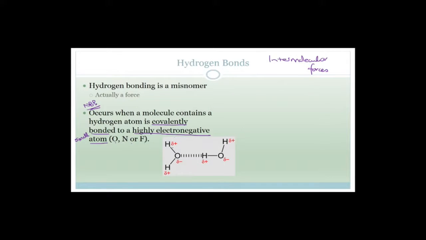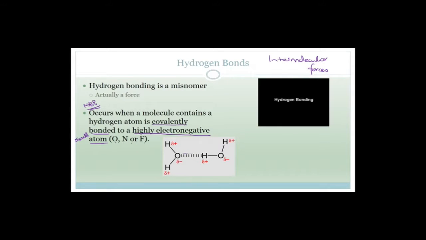So here, for example, you have got a water molecule and a water molecule, okay? The hydrogen is covalently bonded, this is polar covalent, okay, to a highly electronegative atom, this is oxygen, nitrogen, fluorine, okay, and then what happens is this hydrogen bonding occurs, and what actually happens is that the oxygen is slightly negative and the hydrogen is slightly positive. So there ends up being this force of attraction between this hydrogen and that oxygen, okay? And in water, it's actually very important because it changes the temperature at which it melts and the temperature at which it freezes. So let's watch this little video on hydrogen bonding.